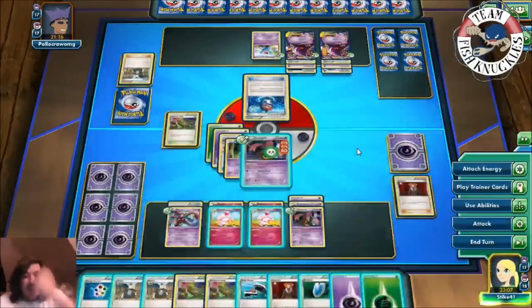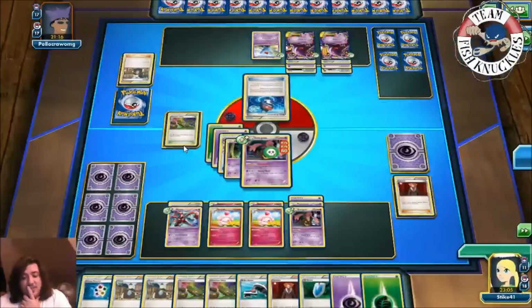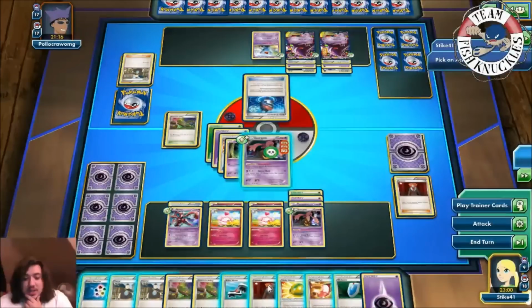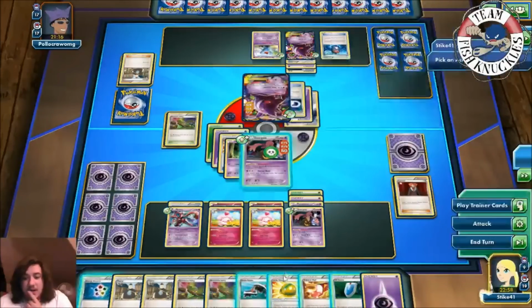Oh man. So there's Slurpuff here. I don't even know what to say right now. Tasting here. We'll just put a Grass Energy here, Lysander up the Gengar, Lucky Helmet.